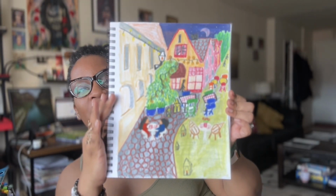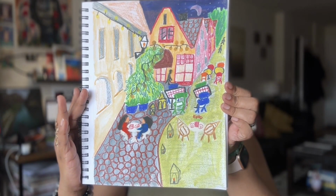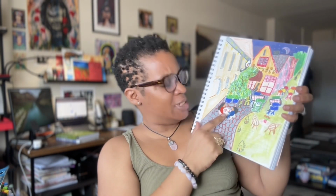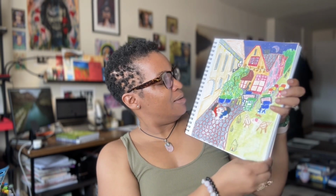This is it. Oh, I hope it's focusing. Is it focusing? Not on my face. All right. I hope it's focusing on the art. Yes. Okay. So, yes, that is how it turned out. I added this moon over here. And I just added a whole bunch of other little details. I added these little people here sitting, having coffee, more tables and chairs. I made some cobblestone over here. Just other details that I added that were not in the original piece. So I just wanted to show you guys, this is how it really turned out.